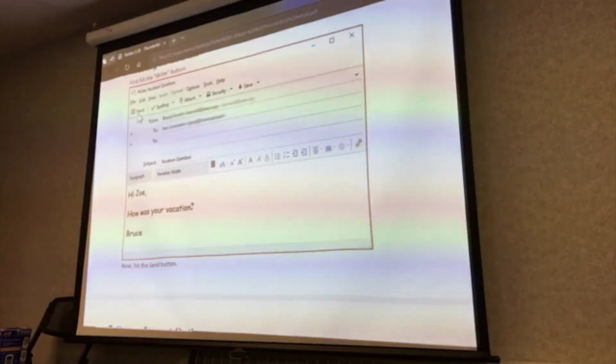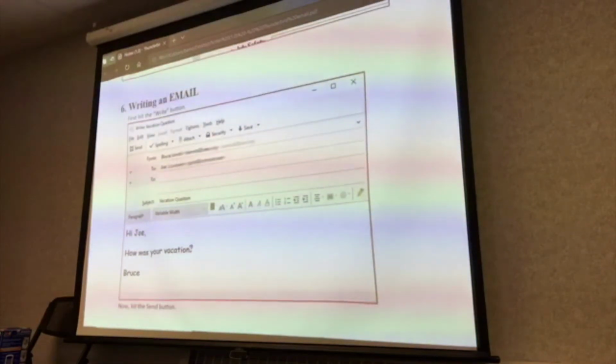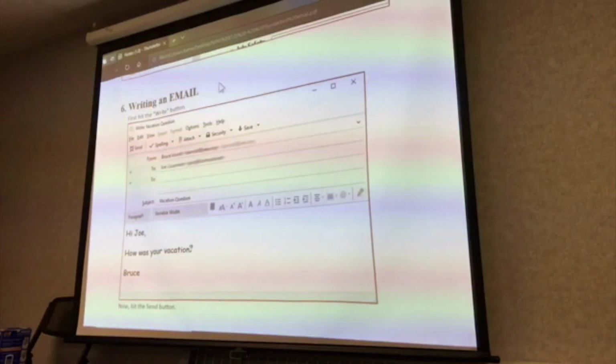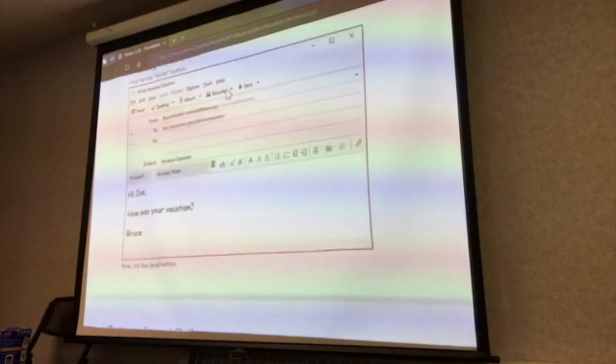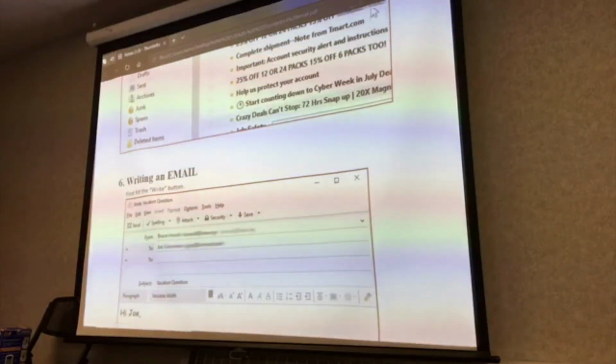One of the very nice features of Thunderbird, I didn't put it in the notes here, has to do with the address box. Let me bring Thunderbird up again here.